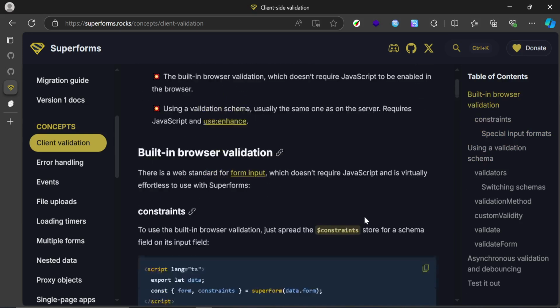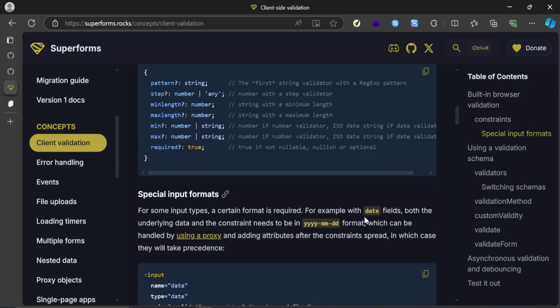So a lot of times you want to do client-side validation and then also server-side validation. And if you're doing server-side validation, you might think that doing client-side validation is a bit redundant, but it's not, because with server-side validation, the user doesn't know whether they had an error or not until they submit the form and then the form resolves or whatever. And that's a long time.